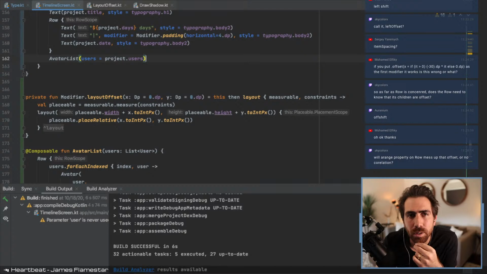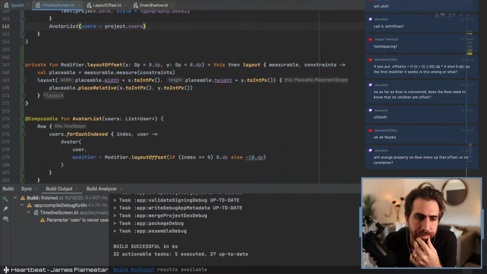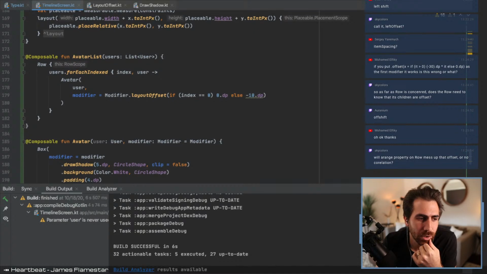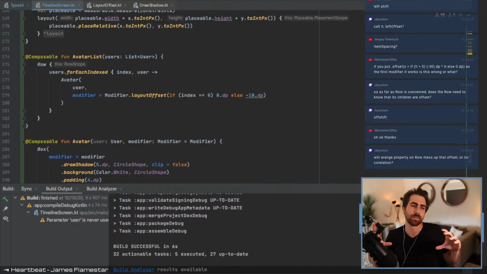Will a range property on row mess up that offset or no correlation? It could, yeah. Well, it depends what you want. Right now it's wrapping, so it doesn't matter.